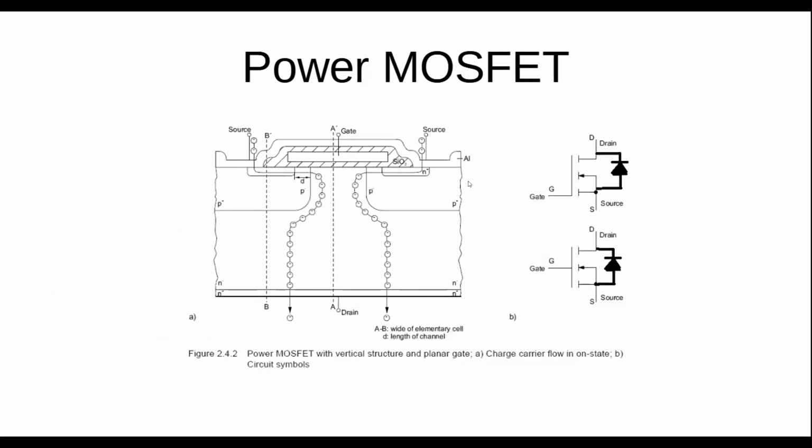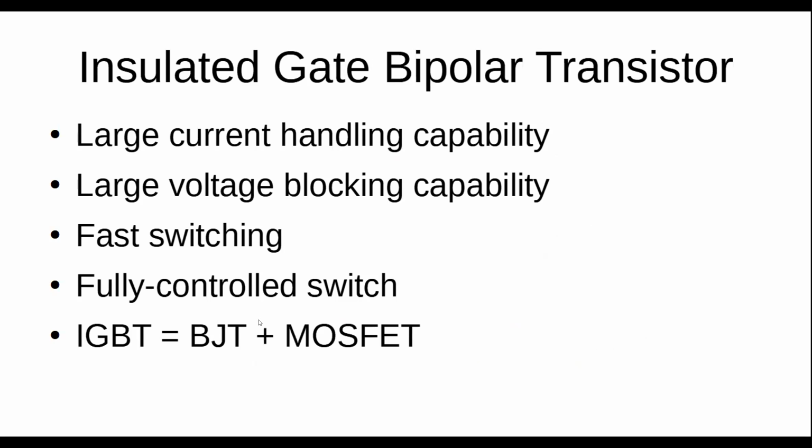We'll see there's this one device, the IGBT, which has some benefits. You take a combination of the BJT and the MOSFET, the good things from the BJT and the good things from the MOSFET, and then you create this IGBT, which is the more commonly used device. That's why I want to do a bit of a review on the BJT, so that when we do that combination, it becomes easier to understand.